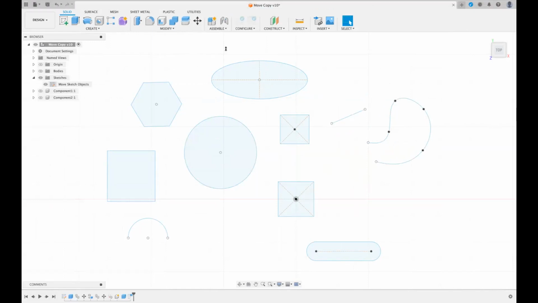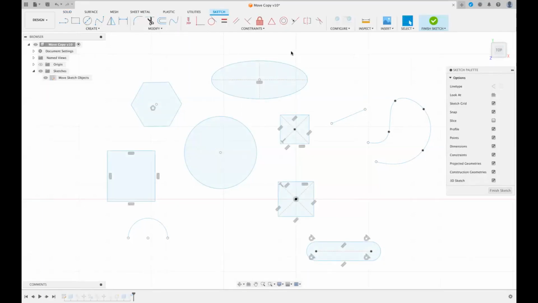Fusion actually gives you loads of clues. That's talking about constraints, and we're not going into constraints at the moment, but just to answer your question, if I open that sketch, there is a concentric constraint. If you read the description when you hover over any of the constraints or buttons, it will give you help.